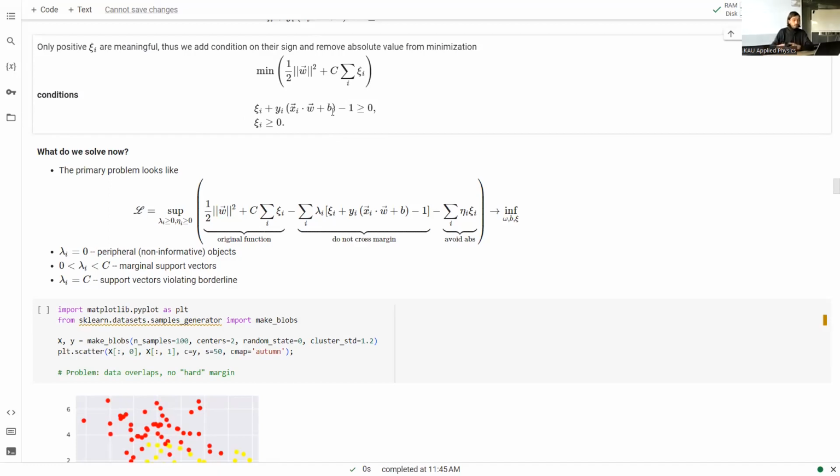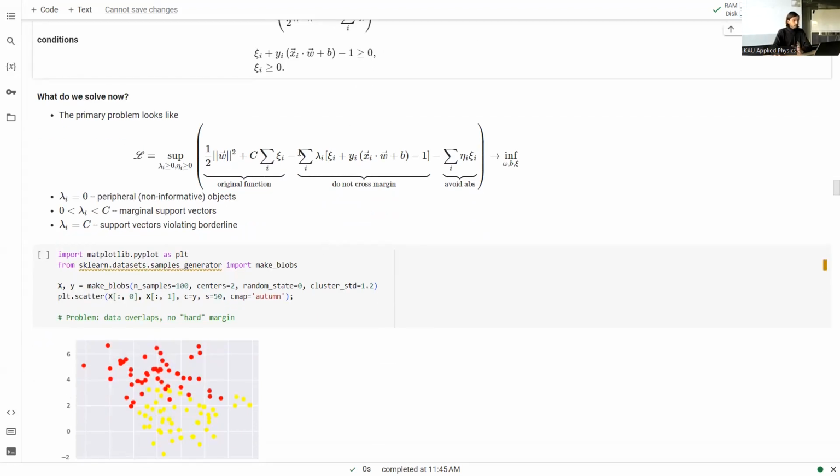Any finite value will be better than that plus infinity. So all those parts where these conditions do not work, they disappear when I perform minimization because they give plus infinity. And whenever I have a point where I have some finite value, it's much better. So of course, they just disappear from consideration. So this is the reason why we have this supremum. It makes our condition work.